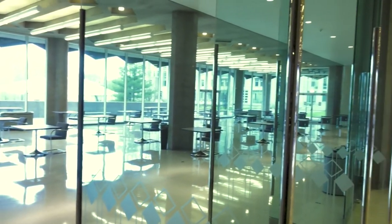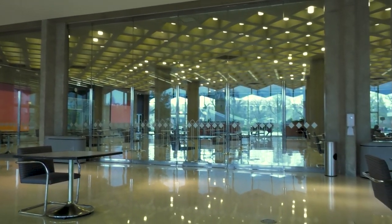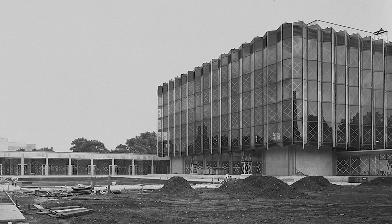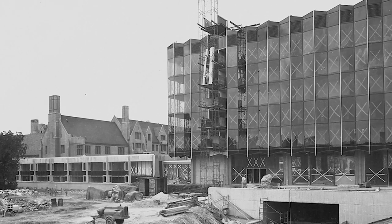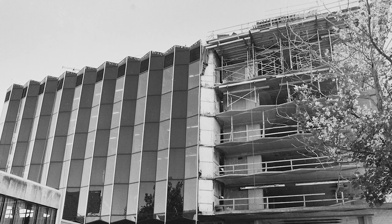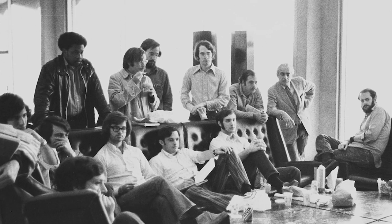One notable feature of the Green Lounge is the large glass panel wall bisecting it into the north and south Green Lounges. This divider marks the spot where the original building was expanded in the late 1980s, almost doubling in size not only the Green Lounge, but all five library floors above it. This renovation was then called squaring the rectangle. On the upper floors, you can still see the seam in the floor from this renovation.